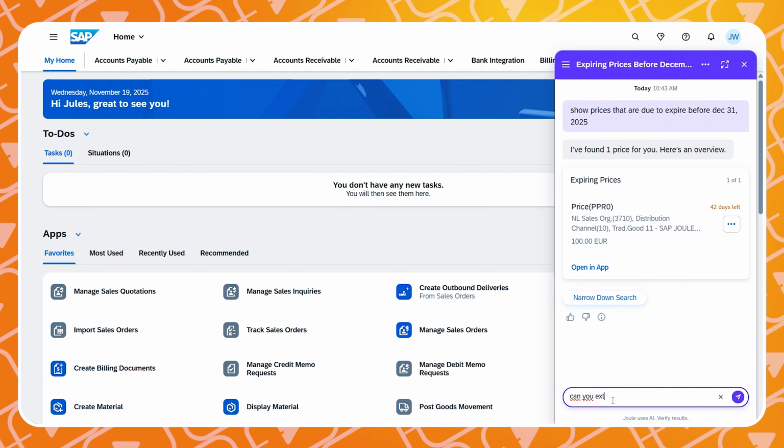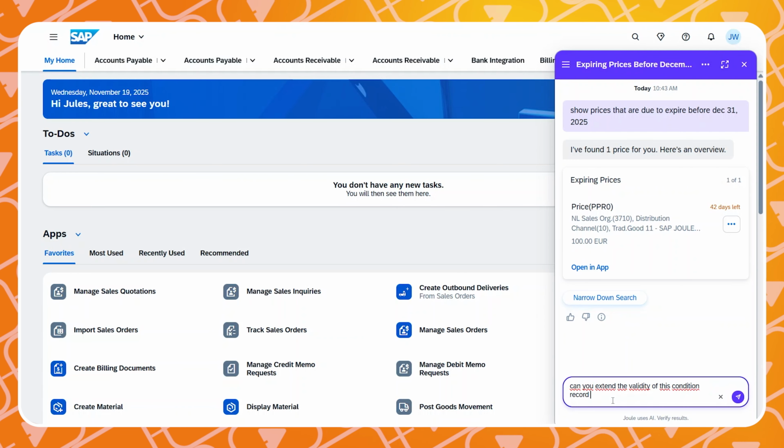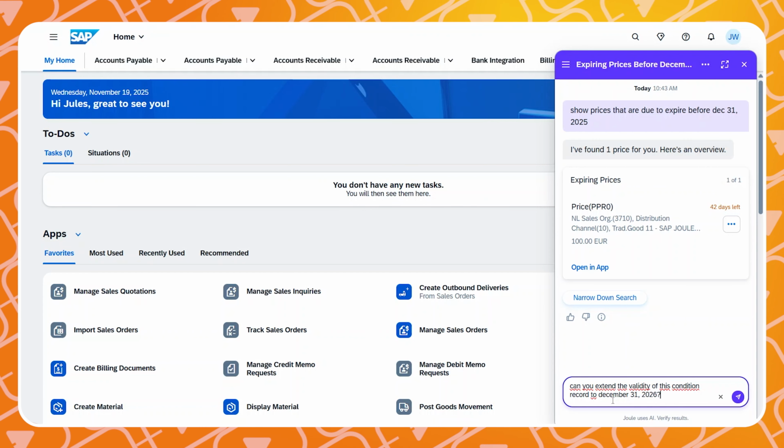And in this case, it finds one condition record of €100, and we can then ask Joule to extend the validity of this condition record to the end of next year.